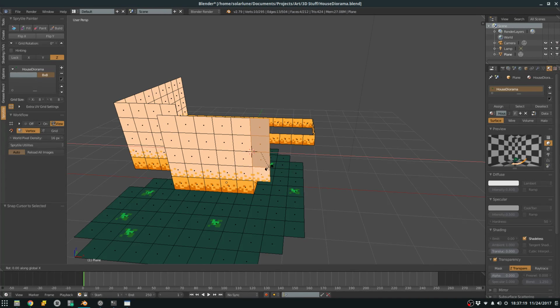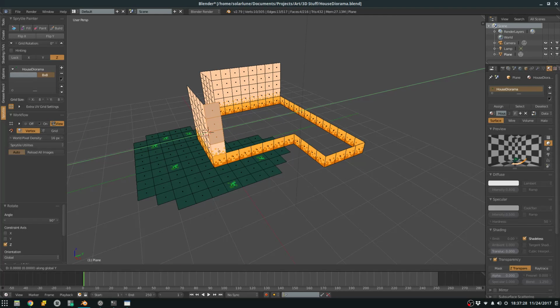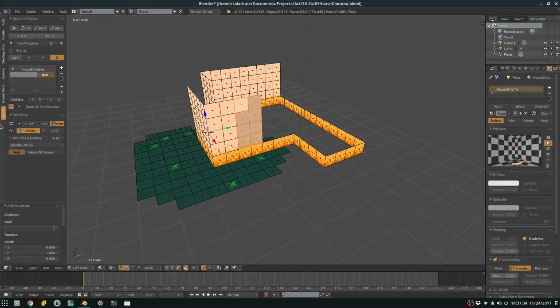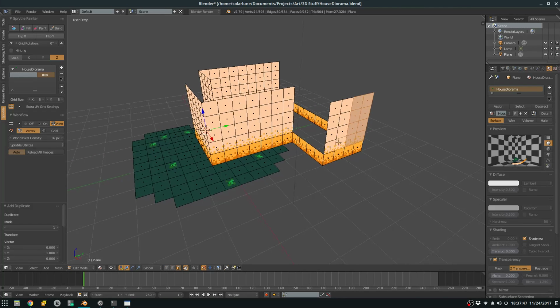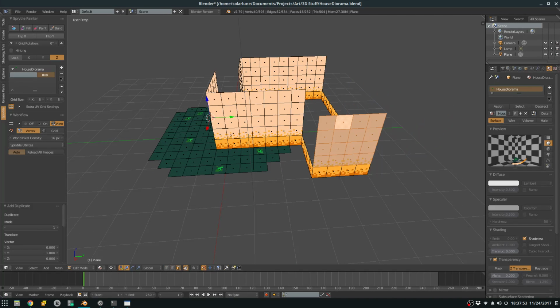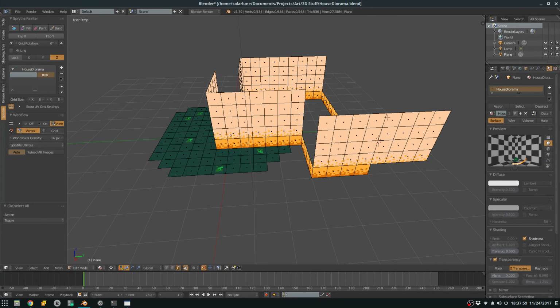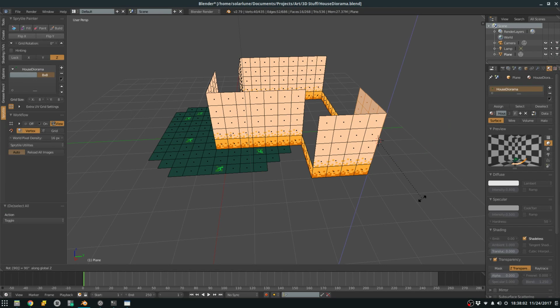Let's see, we want to rotate this around on the Z-axis. 3D cursor, yeah, there we go. Let's see, okay, there we go.